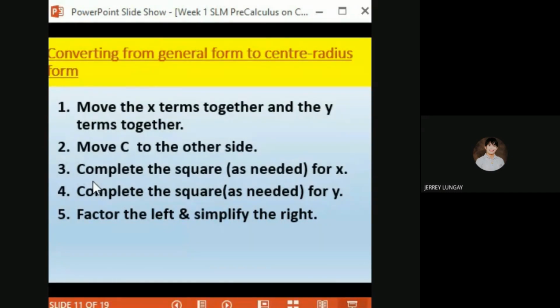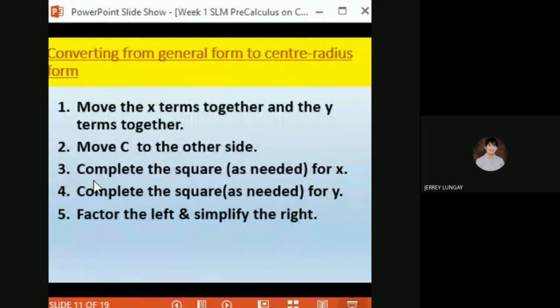Fiona answered center. Febby answered center. But Ms. Bell answered constant. Yes, that is constant, class. C is constant. In the general form equation, class, the right-hand portion is zero, right? The one at the side of the left-hand portion of the general form equation of a circle, that is the constant.